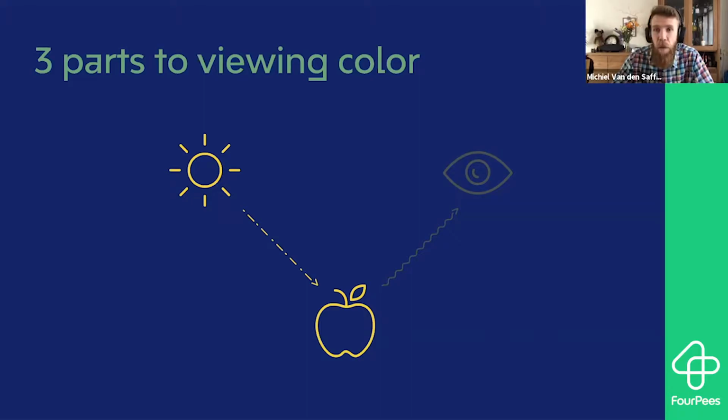And then, of course, there is the person who is looking at the color, the person who is interpreting the color. Your eyes are taking this information and telling you, hey, this looks like this color. Your brain is interpreting certain signals. That's important as well, because all 3 of these elements have an influence on the color that you identify. So I'll go through these one by one.